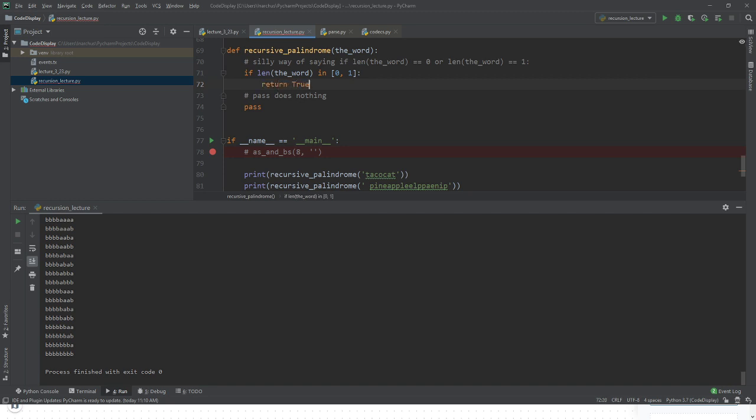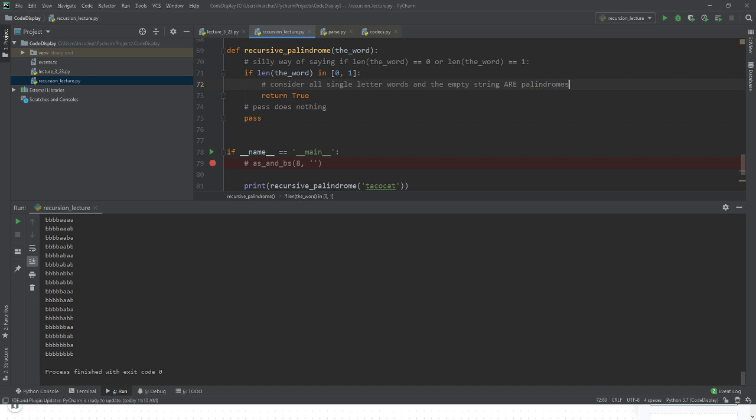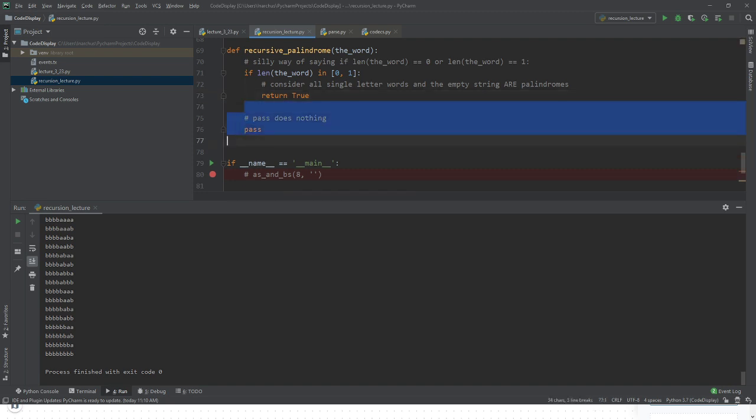We're going to return true. We are going to consider all single letter words and the empty string palindromes. And that's just for the sake of sanity. I mean, technically we could say that a single string isn't a palindrome, but then we couldn't really do this recursively.